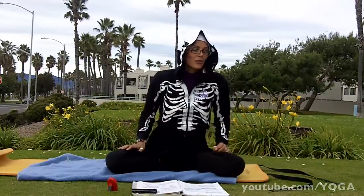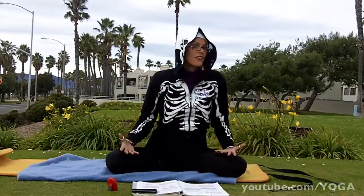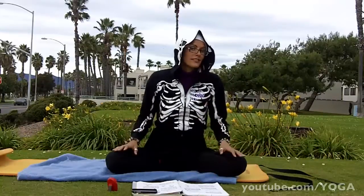So we're going to bring a partner next to us, and we're going to do this exercise to open up the heart chakra. This particular exercise is going to give you security that there's somebody in this world there for you. So you know subconsciously that you can rely on somebody in this world, so it gets loneliness out of your system. Very powerful exercise and balances your heart center.